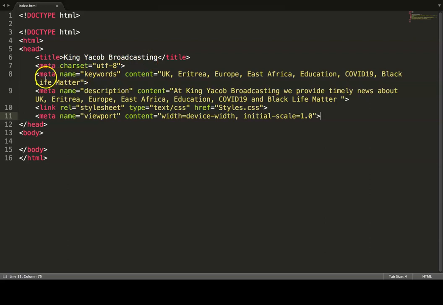And the meta tags, keywords, the character sets, the descriptions, and the viewports are important. The viewport, for example, is a foundation for making the web page responsive. So you set the width of the web page equal to the device width and the initial scale to 100% or 1. All right.